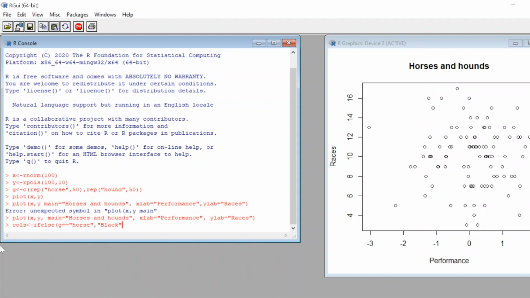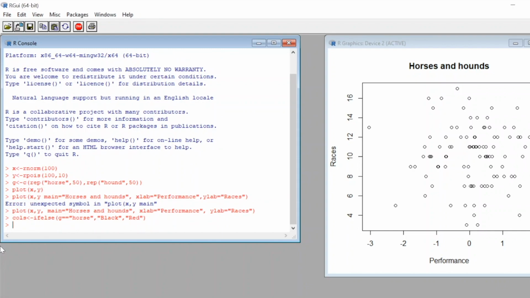And remember, you have to be careful about spelling errors and upper and lower cases, which is why you see me putting in upper cases for the colors. And then I'm going to do the plot, x and y, on the main, which equals, let's see, right, okay.